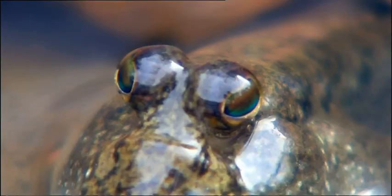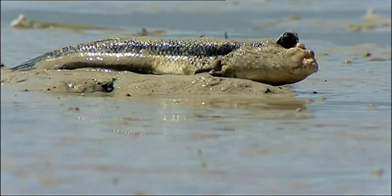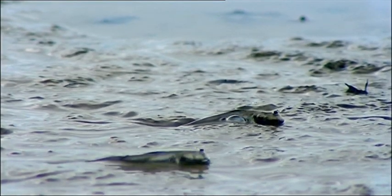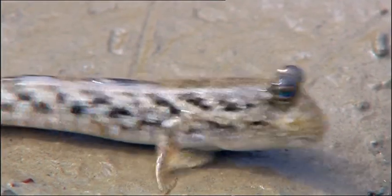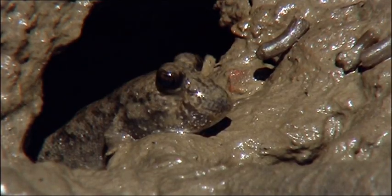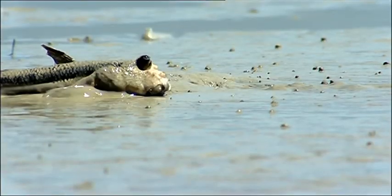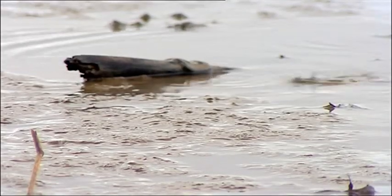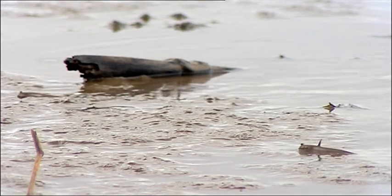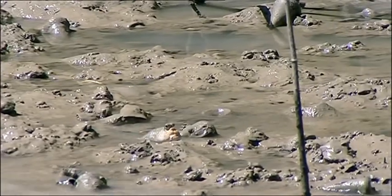What are we looking at? Is it a shrimp? A newt? A fish? He is a mudskipper. These truly are fish out of water. He's a fish, but they live out of water for most of the time. They have this cool technique of holding water in their mouth and gills, which allows them to breathe on land. They can also breathe through their skin. For fish, they're pretty rubbish at swimming, and that's why they do this weird skip-hop movement — mudskippers! And if they were held under water, some could actually drown because they need air to breathe.